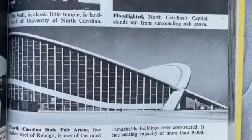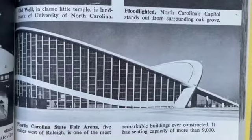Hey everyone, Alex here, and Will's finally with me. We're walking around the NC State Fairgrounds today to capture a picture of the Dorton Arena. It's an important piece of architecture in Raleigh, and honestly, this stop is pretty quick. It's not really near anything. Normally there's a farmer's market going on or a lot of different events. I went to a lot of Disney on Ice shows here when I was little.